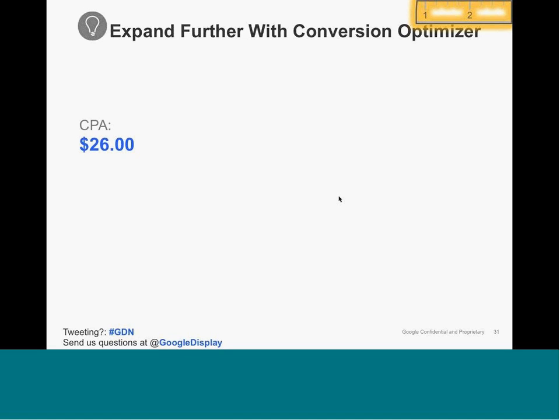If you don't want to manually optimize your bids, check to see if you can use Conversion Optimizer. Your campaign needs 15 conversions within 30 days to be eligible. Conversion Optimizer will save you so much time and effort in optimizing your campaign because it automatically bids for you based on a CPA goal that you set.